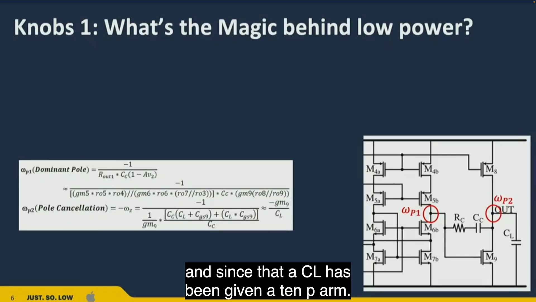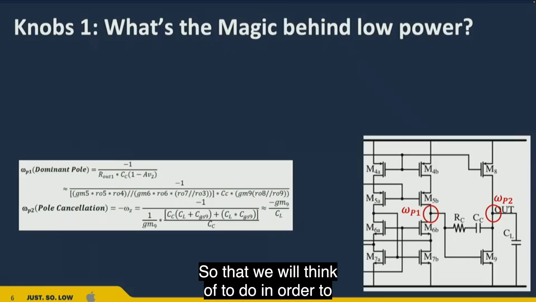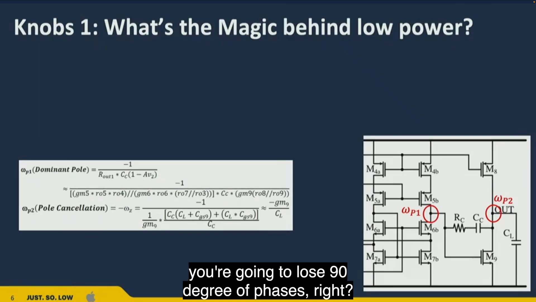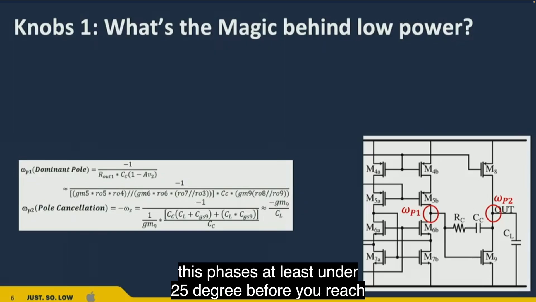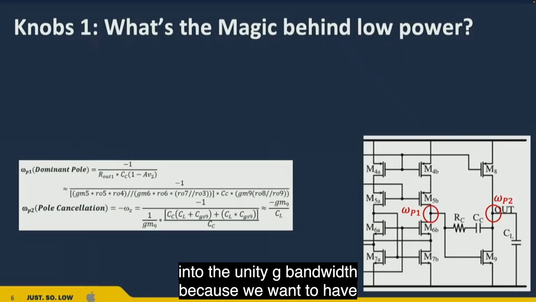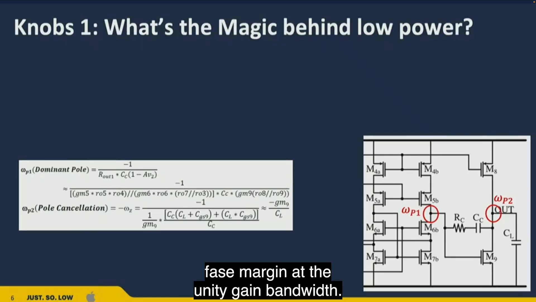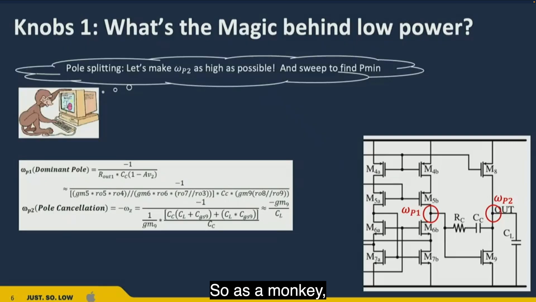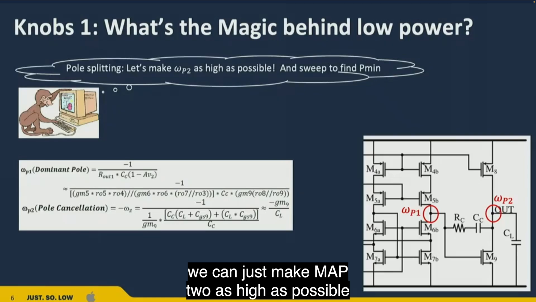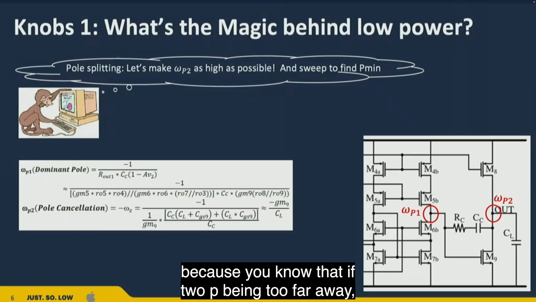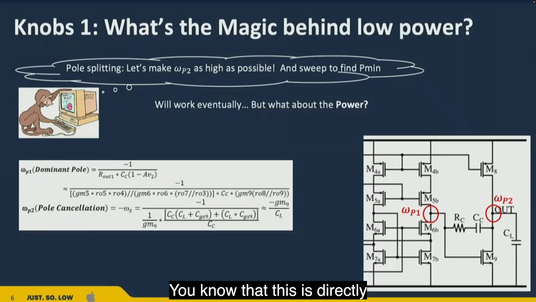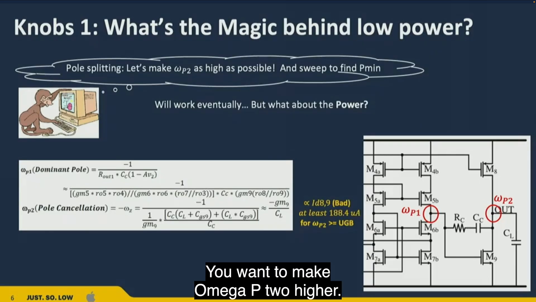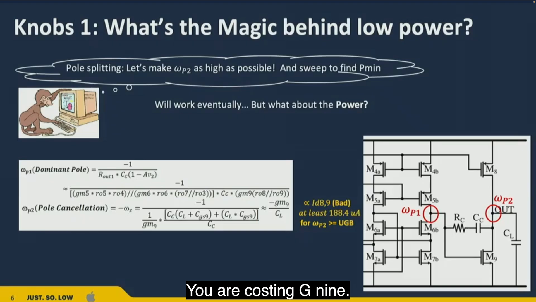After the first dominant pole you lose 90 degrees of phase. The challenge is retaining enough phase — we need at least 65 degrees of phase margin at the unity gain bandwidth, meaning we can only lose 25 degrees before reaching it. A naive approach is to push omega_p2 as high as possible for good phase margin, but this is directly proportional to gm9 and thus power. Even placing omega_p2 at 30 MHz still requires at least 188.4 µA, which is too costly.